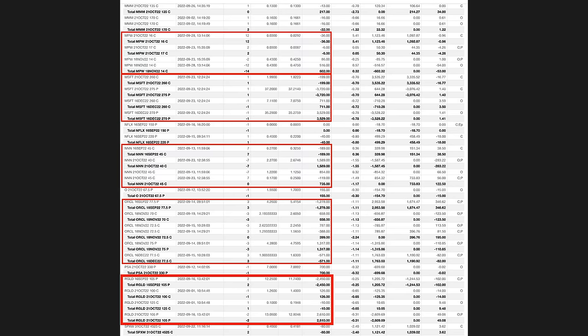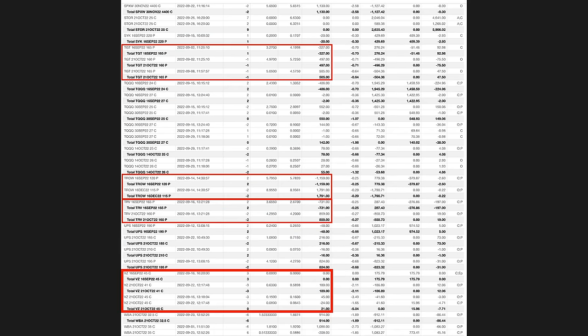However, as option traders, these red boxes show that we have the ability to not only generate cash flow in bear markets, but to fix positions that have gone against us. The two bold red boxes are the two trades I'm going to discuss in detail, because they are unique ways to fix a covered call and a cash secure put option that have gone against you. Stay tuned until the very end, where I'll show you exactly how much net cash flow we put into our pocket and the return we received from selling options last month.